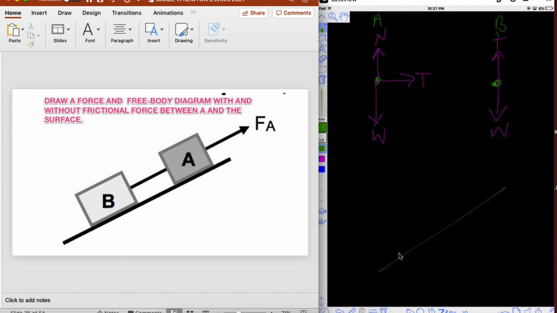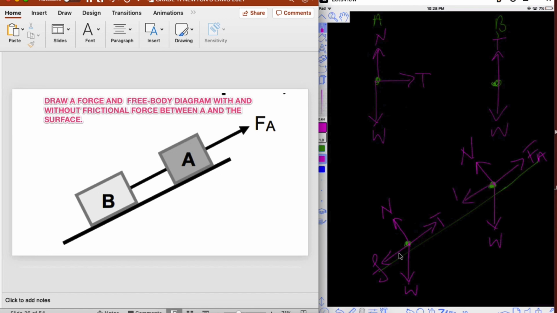So the free body diagram for B is going to be like this. We represent the object with a dot, and we have the normal force, which is going to be 90 degrees to the slope, and the weight, which is going to be vertically downwards. And of course, if there's friction, it's going to be down the slope, and we are also going to have tension upwards. And then for the object A, we are going to have again the normal force, which is perpendicular to the surface, and the weight, which is also vertically downwards. And you can see we have the applied force and the tension going downwards. And if there is friction, then there's going to be friction going downwards. So this will be the free body diagrams for A and B.